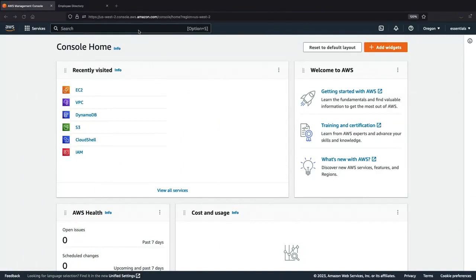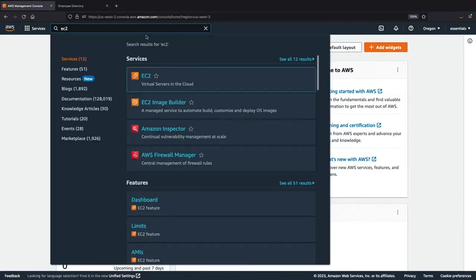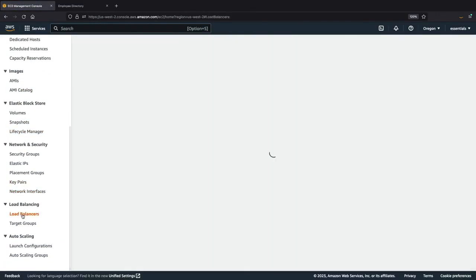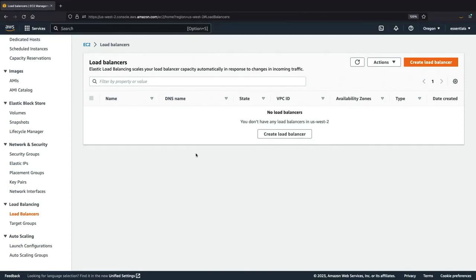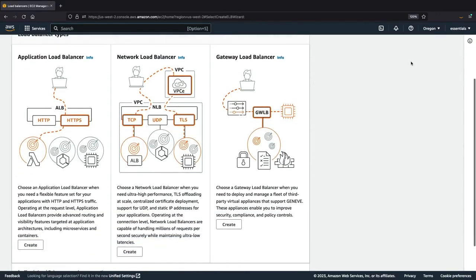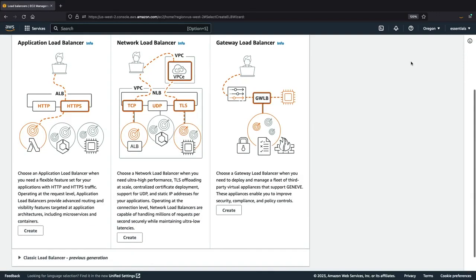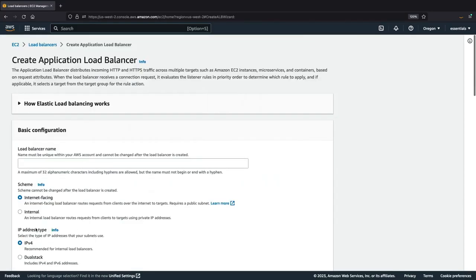Okay, now it's time to put this in practice. Let's create an application load balancer in the console. If you want to find the ELB service, you'll need to go to the EC2 console. So we'll type in EC2 to the service search bar, and then on the side panel, we'll select load balancers. Once we bring up our load balancers dashboard that shows all of the load balancers for this region, we'll then click Create Load Balancer. Here's where we choose which type of ELB we want, and you see the three main types. We'll be using the ALB. From here, we'll choose a name and call it app-ELB.